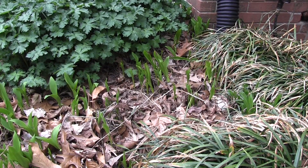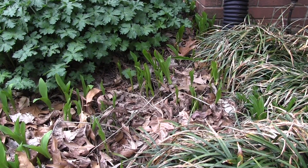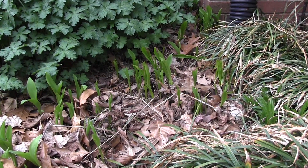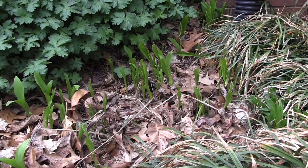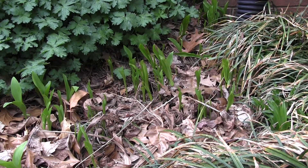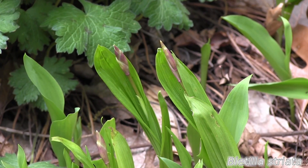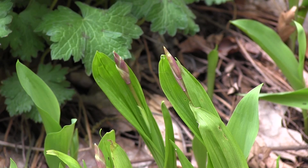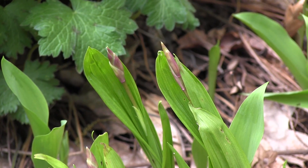If you'd like to try growing orchids outdoors but don't want the stress of dealing with Cypripediums — which are expensive and, in my experience, somewhat difficult to grow — you might want to try the hardy Chinese ground orchid, or Bletilla striata. The plants I have in my garden are 25 years old. They were planted as little tubers many years ago, and they come back every year. If they're well cared for, they will multiply. Those will be blooming in the next few weeks.